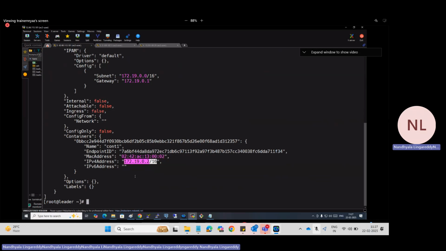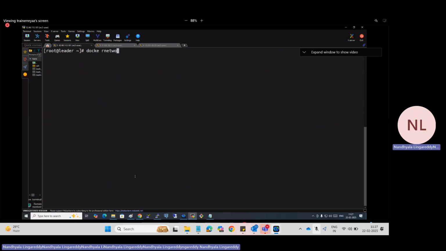And also, do you remember there is something called prune? I told you, docker image prune. So prune here means, if I say docker network prune, prune is simple. If you use docker images prune, what happens is, assume in real time you have so many images.